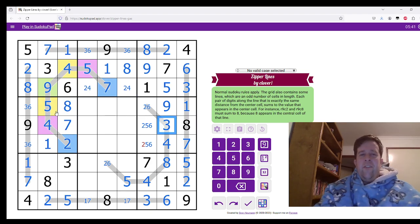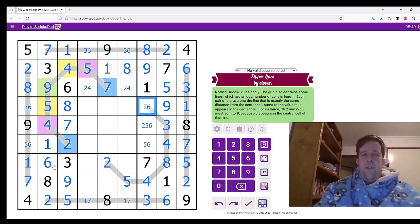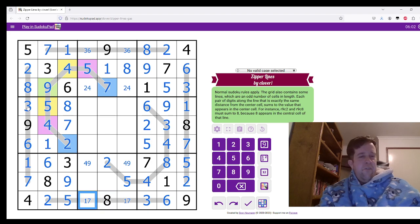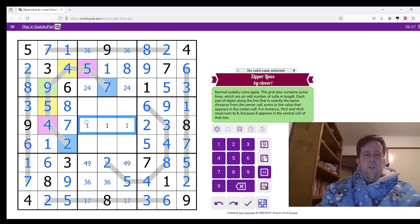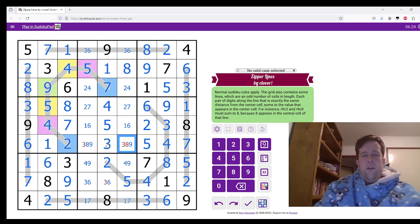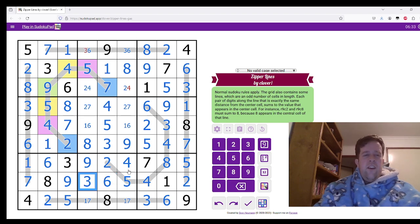Behind the scenes look at Gas HQ — we often talk about puzzles about how long the variant part of the puzzle takes to resolve. As you can pretty clearly see, this puzzle has quite a lot of the variant sticking around, which is delightful. We like to give you guys a different and varied experience as we go through. This is one, five, six, two, four, seven. Neither of those can have five. So that's five. And this is three, eight, nine. Three, nine, eight. Let's just finish this one off. Four and nine, six and three, two and four, six and three, seven and two, one and six, one and seven. And that is Zipper Lines by Clover.